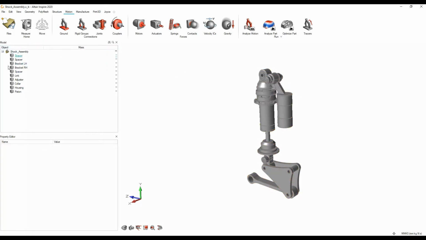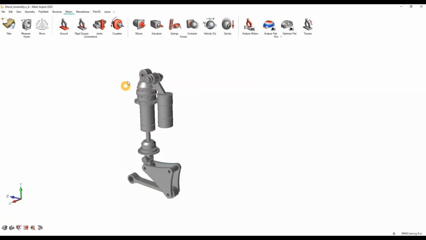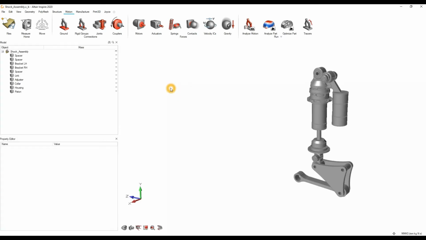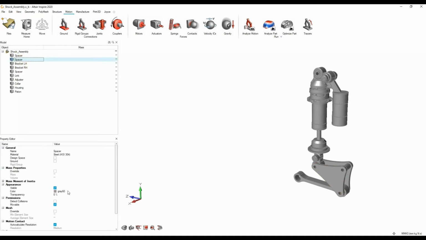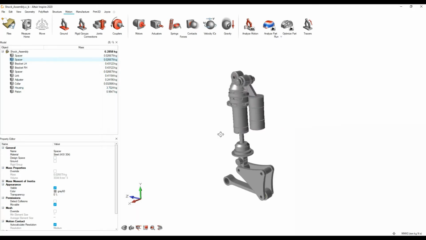You should also see a model tree and the property editor at the side. For those of you who don't see them, the way to bring them up is to press F2 and F3 on your keyboard, which are the shortcuts for these browsers. Otherwise, go into View and click on Model Browser and Property Editor, so that for any part you click on, you can look at its properties in the Property Editor. You can always rename it, etc. For those of you who can't see the mass, right click where it says Object, and where it says mass, make sure you tick it, and we should be able to see the mass panel. Very quickly, if you click Calculate, you can see the mass associated with each of your parts.